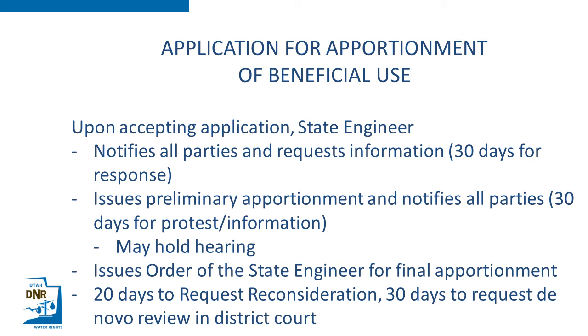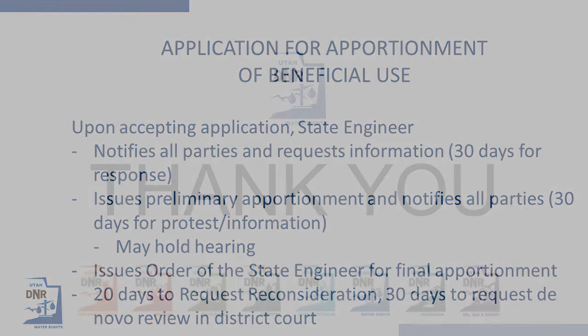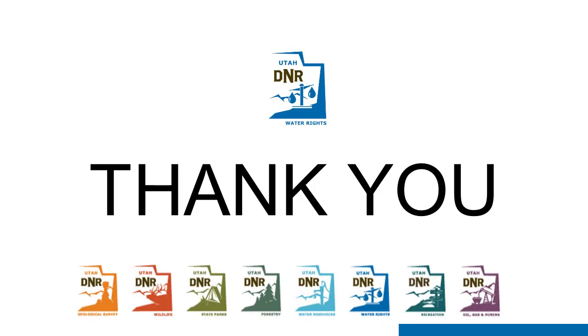Ultimately, a water use group may be altered as a result of filing a declaration of beneficial use amounts, a completed application for apportionment of beneficial use amounts, as well as resolved errors not consistent with the state engineer's records. If you have any questions or problems at any point in this process, please contact the division or come into any of our offices to review the physical files or talk with the staff members.